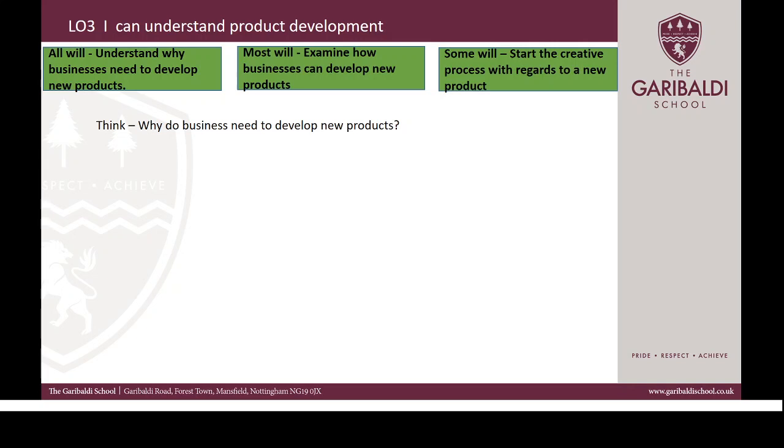All of you should be able to understand why businesses need to develop new products. Most of you will start to examine some of the methods, how businesses can develop new products and some of the tools they can use to help with the process. And hopefully, some of you will start the really fun bit and use some of these tools and start that creative process to develop a new product.